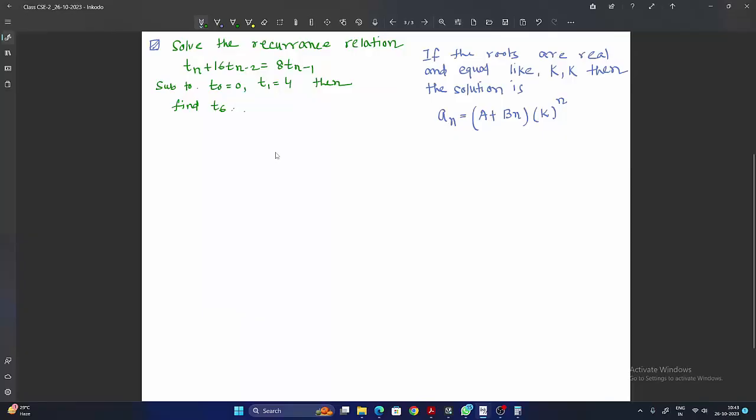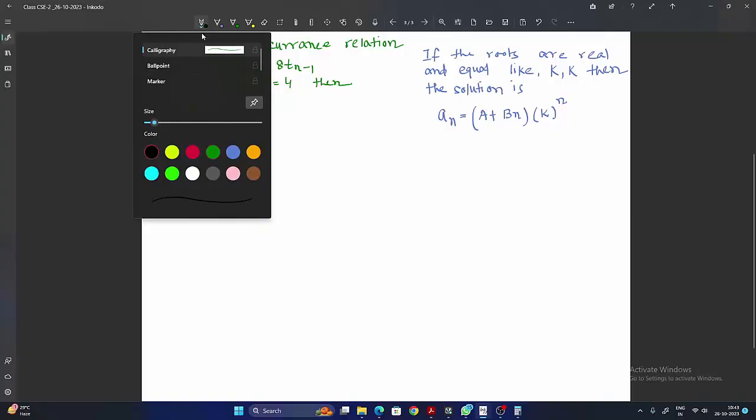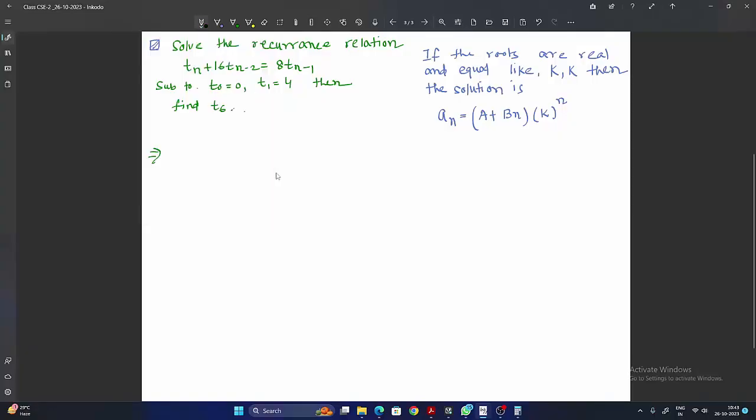So now first what we do, tell me. First we rearrange, na, that equation. After the rearrangement, first take this tn, now take this n minus 1 term after tn, so it will be minus 8 t of n minus 1, then plus 16 t of n minus 2, and that is equal to 0. Is the rearrangement clear?